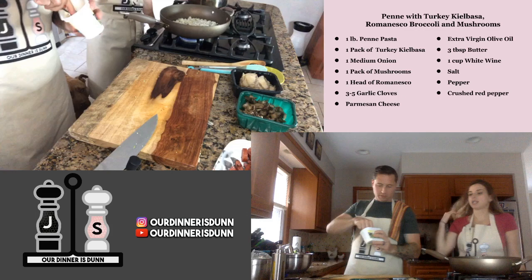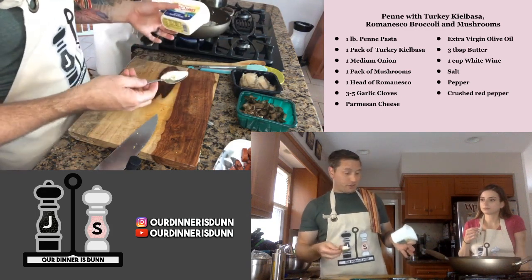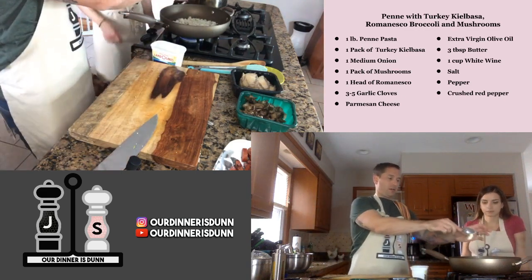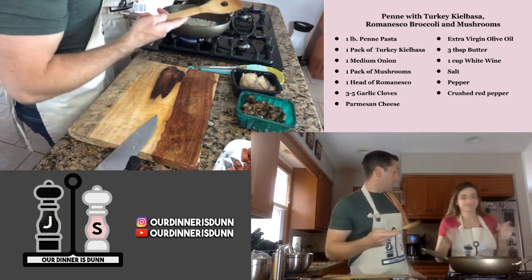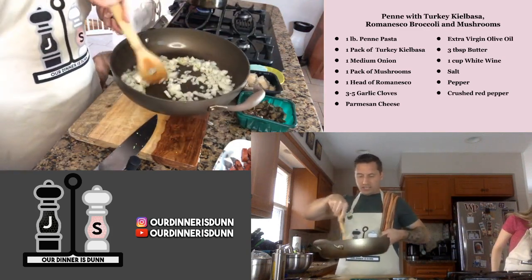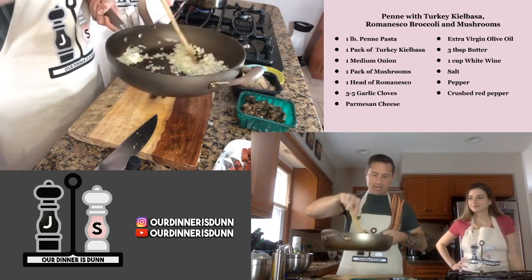I'm going to put in about a tablespoon of butter. We like to use the tubs of butter. They're just easier to serve. We use them with olive oil and sea salt. We just find that they taste a little bit better. So I'm going to add about a tablespoon of butter. They're probably better for you. I don't know if that's true, but mentally they're better for us. So I'm going to add that in and just let this all dance around together in our pan.